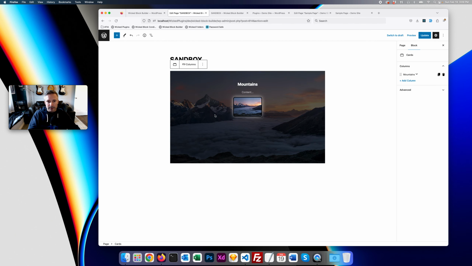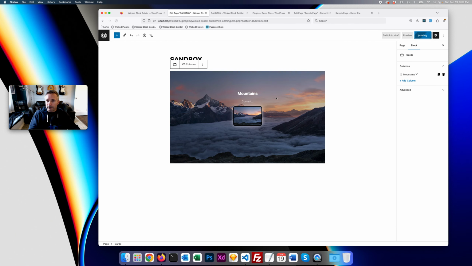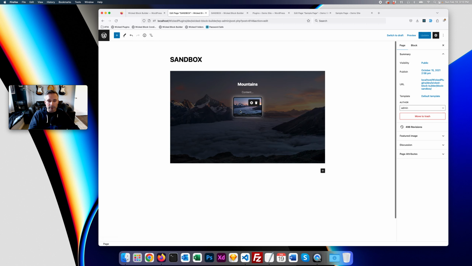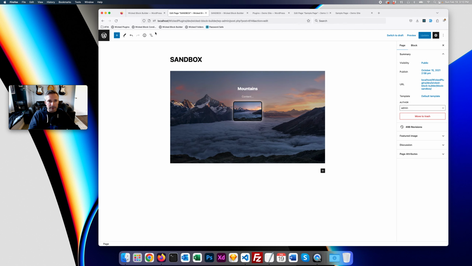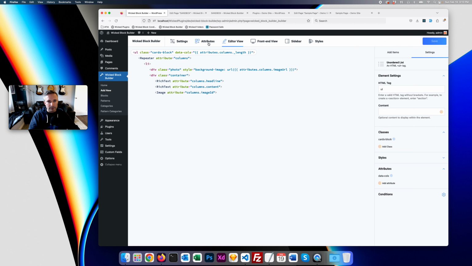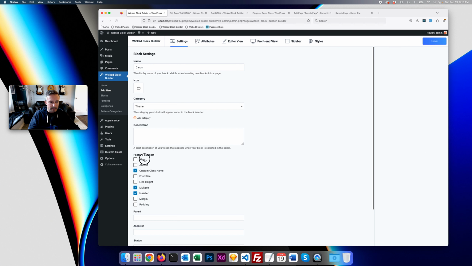All right, but I can see that I forgot to do a few things here. First, I want to allow this block to be full width, and then I also want it so that this image selector only appears when the block is selected, so that I can use this to select an image. So let's fix those things. Go to settings and turn on alignment first so that we can make the block wide or full width.